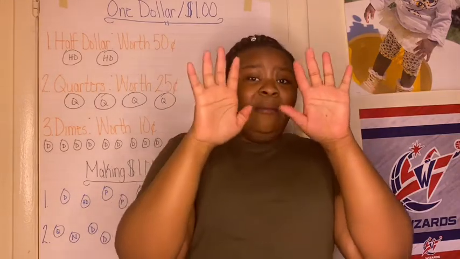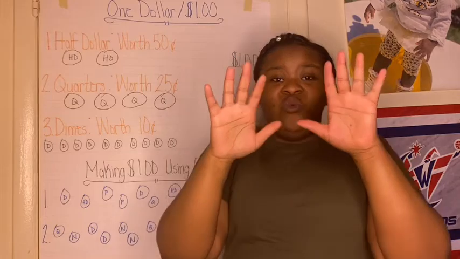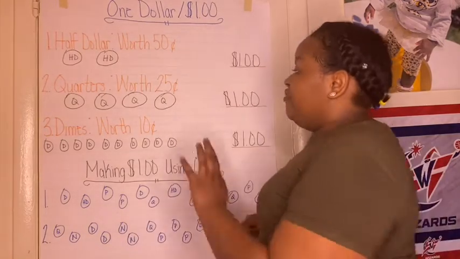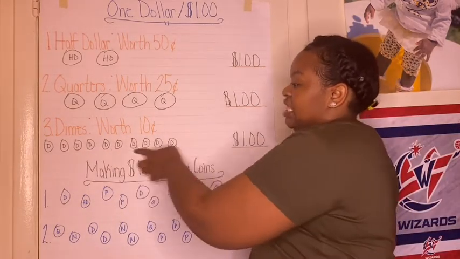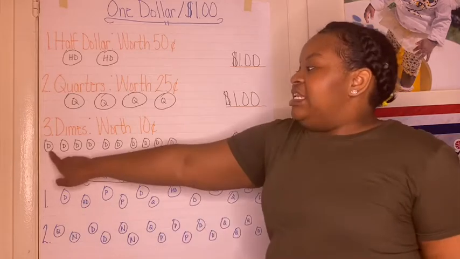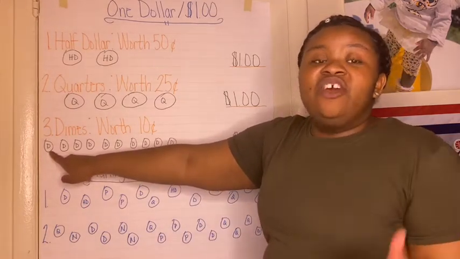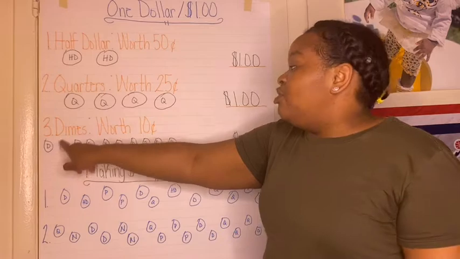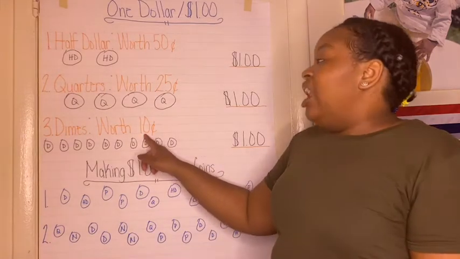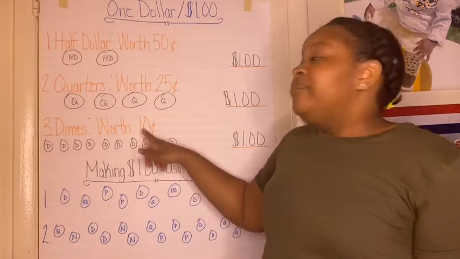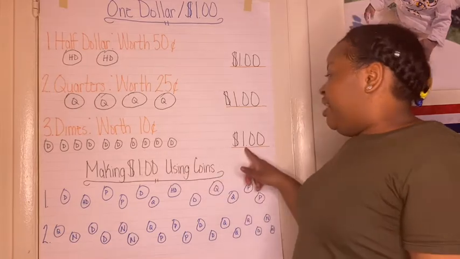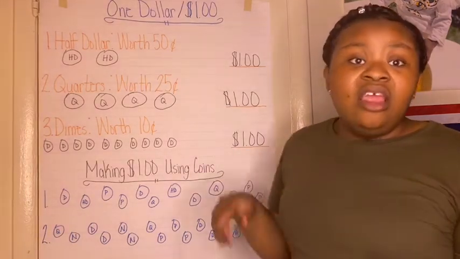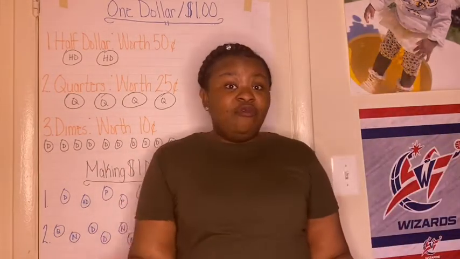So that looks like about 10 dimes will get me to $1. So for number 3, you need to draw 10 circles with the letter D inside. You can either write the letter D or you can write the value of a dime, which would be 10 cents. Either way, it still counts. So 10 dimes give me $1. So see how quick that was? We just knocked out the front, 1 through 3.